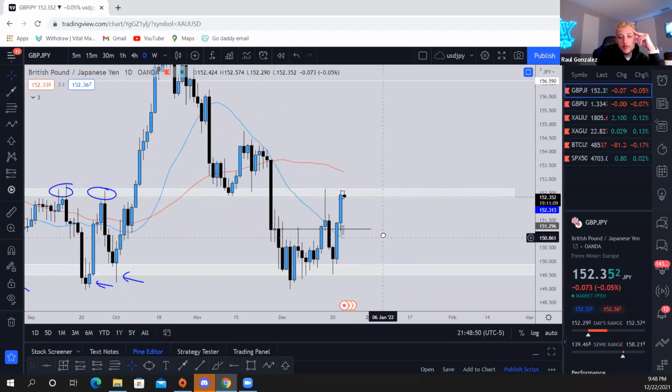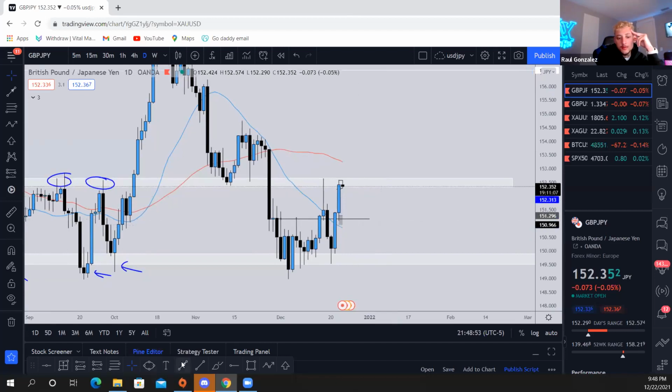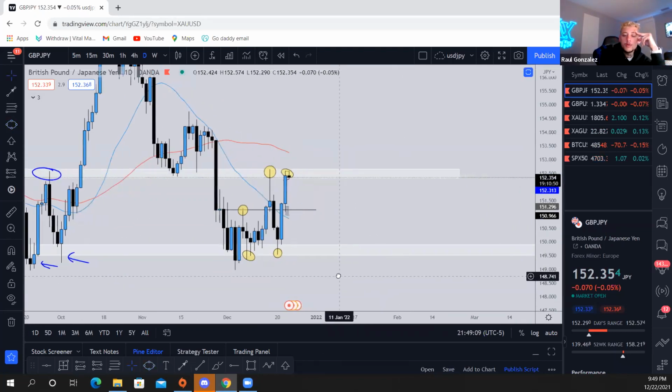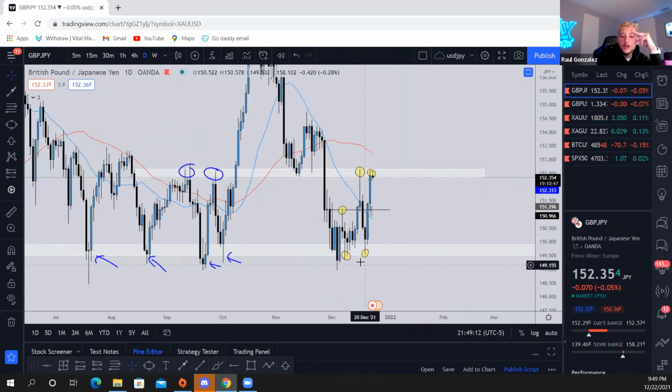Because if we look at it, we have this day where it made a lower high, then it came down, made a low, right? Then we have a higher high. Then we have a low here, and now price is at the highs again. So I'd be very curious to see what happens in a situation like this. There's nothing to do other than wait. It's still very, very early. It's like 10 p.m. It's too early to make a real decision.